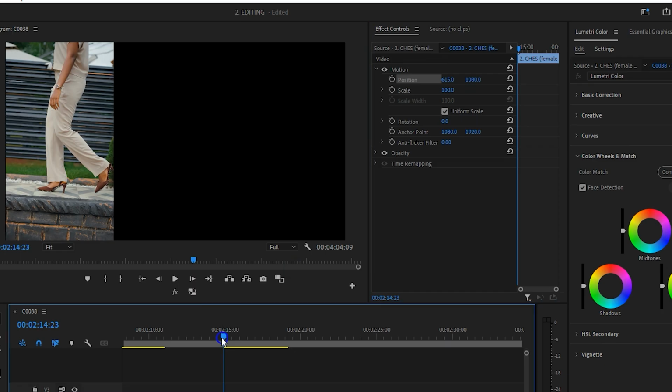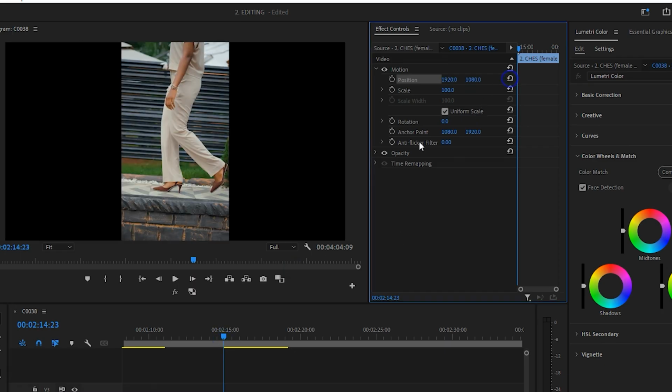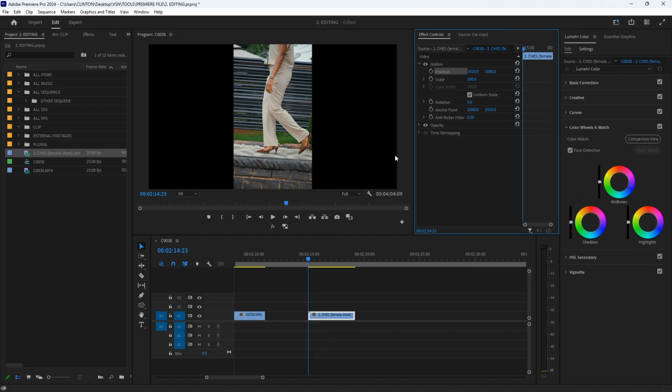For instance, let's say I want this clip to grow bigger from the beginning of the clip to the end of the clip. Now, know this, because this is a mistake some people make in the beginning of their keyframing.